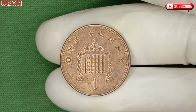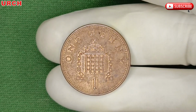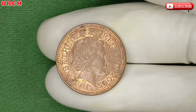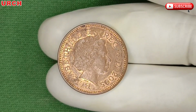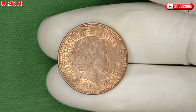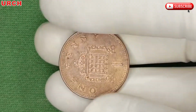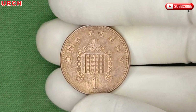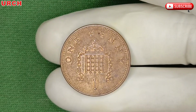As the years have passed, the legend of the 2005 penny has only grown stronger. Auction houses have reported record-breaking bids for pristine examples, especially those certified as rare varieties or preserved in proof-like condition. Stories of extraordinary finds, coins discovered in old drawers, inherited collections, or even inside forgotten jars of change, continue to captivate both casual hobbyists and serious investors. Some of these stories read like treasure hunts, where a simple penny transforms into a life-changing discovery. It's fascinating how something so small can hold such immense historical and monetary value.